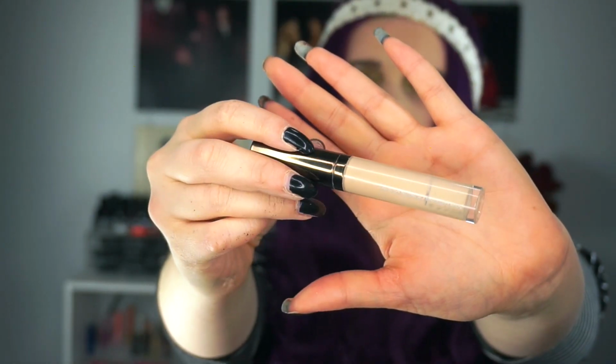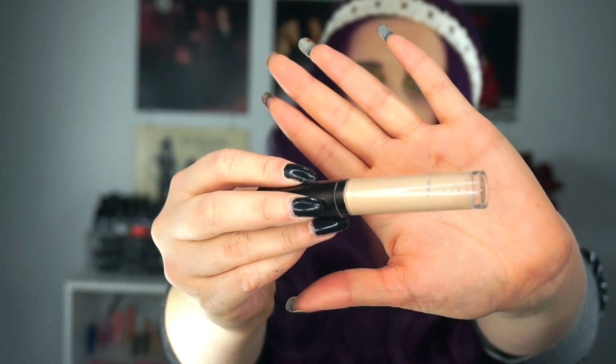This is the concealer from Becca. This is the Aqualuminous Perfecting Concealer. So this was an okay concealer. The thing I disliked the most about it was that it was not the correct color for me. And I did buy the one that was supposed to be for fair skin with cooler undertones. And it's just a little bit too dark, a little bit too yellow for me. So that immediately made it a product that was hard to work with.